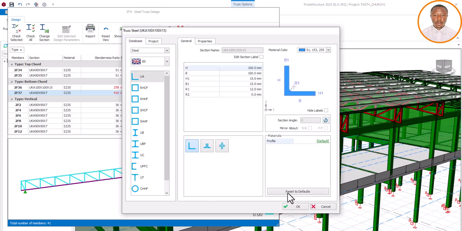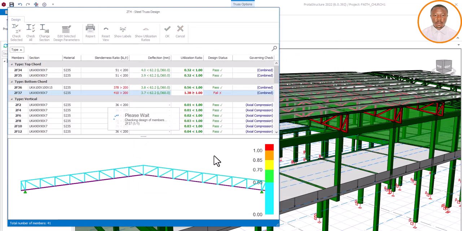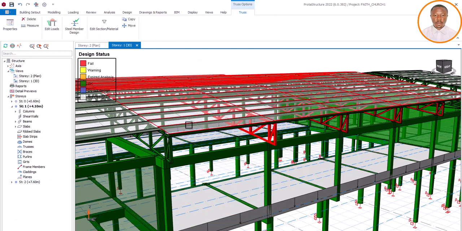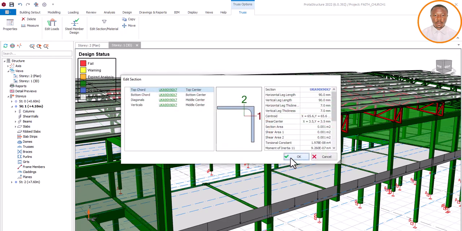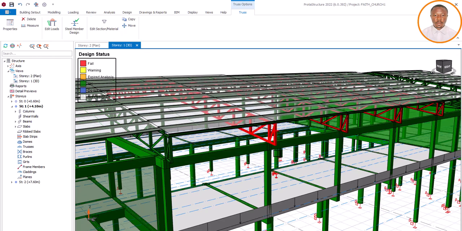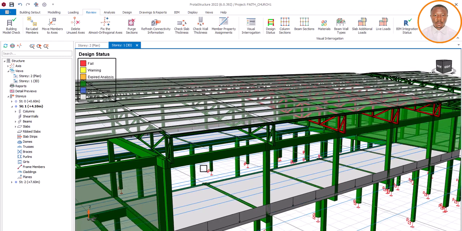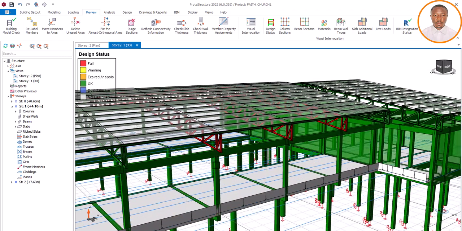Okay, not to waste time. Okay, let me click on this and let's wait for it. If it will pass, it passes. So you can see it's very okay. Then I can now click on OK. Then next thing, for it to show that it has passed, click on this section and then click on OK, and let's wait for it. Okay, let me click on this. So you can see it has passed. So are you seeing it? So that's how you do it for all.